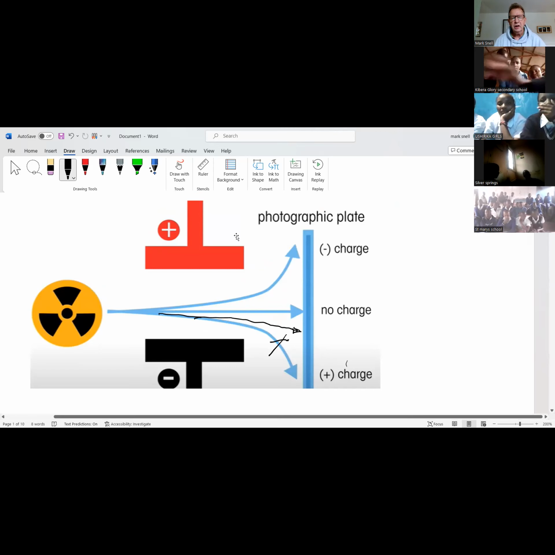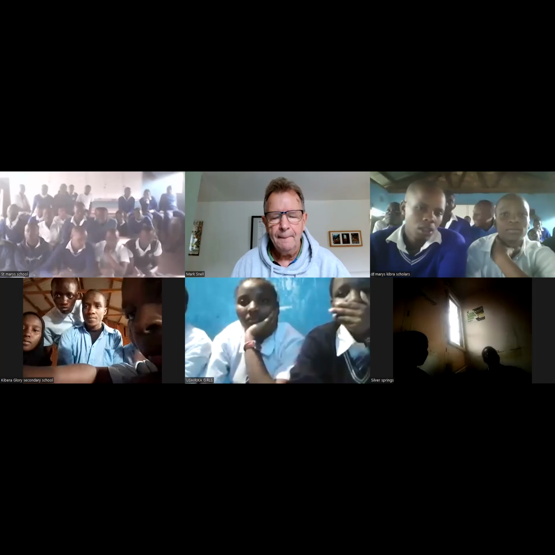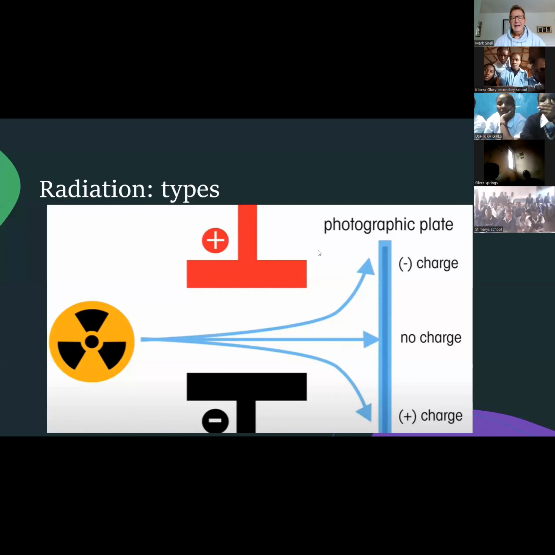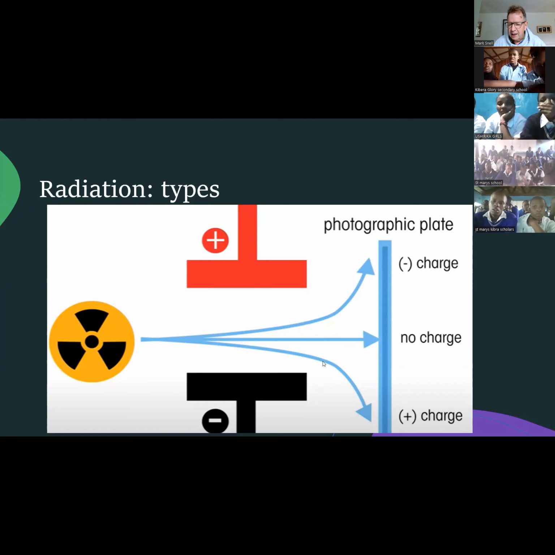Okay, so we're going to go back to the other original share, and it's very important that you see that. So in other words, on this diagram here, the one which comes down towards the negative one should be less bent. It should still move towards the negative, but it should hit around about here somewhere, okay? Not right down at the bottom.